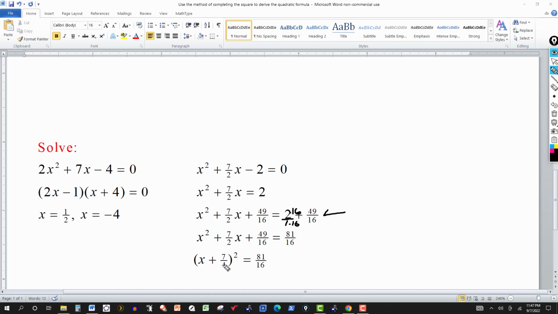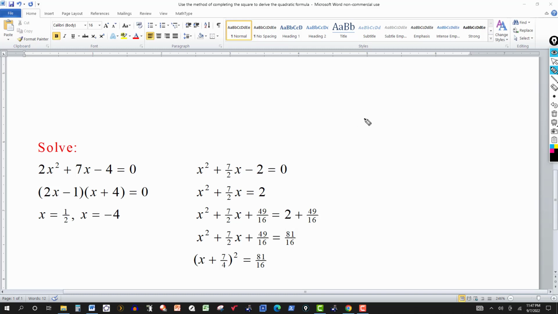Now from this point here, it's just like if you were solving an equation and it came out to x squared is equal to 4. You say, okay, take the square root of both sides. Plus or minus though. So the square root of x squared is x, and the square root of 4 is 2, and it's plus or minus. You get your two roots, a negative and a positive. Over here, the same thing.